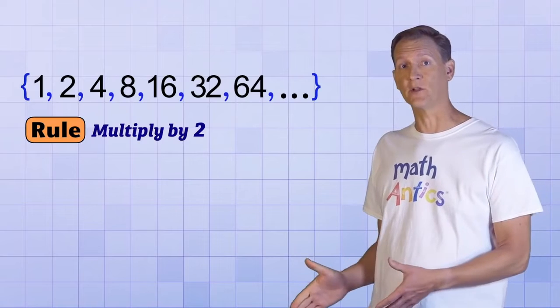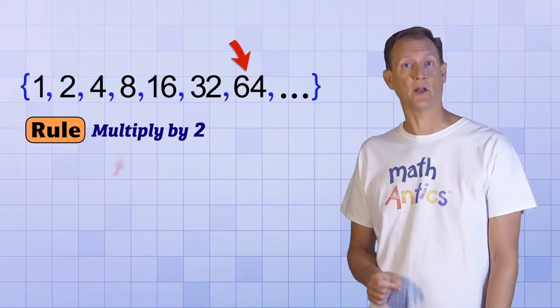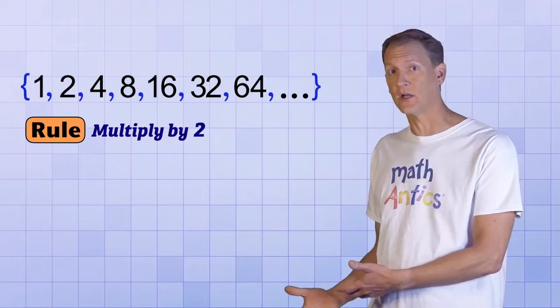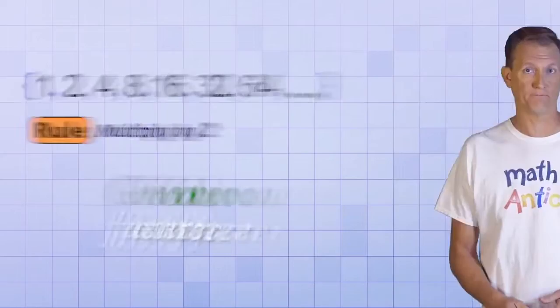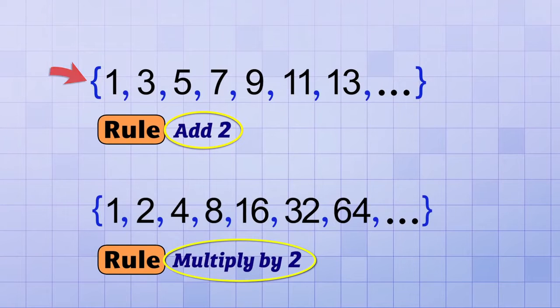Notice that the numbers in this sequence are getting big pretty fast. That's one of the clues that a sequence might be based on a multiplication rule. When you keep multiplying a previous result by the same factor, the values can grow much faster than if you just added a fixed amount each time. You'll see that if we compare the sequence we just made by multiplying by 2 each time with the sequence we previously made by adding 2 each time. Even though both sequences start at the same number, when we added 2 each time, we got up to 13 by the 7th element. But when we multiplied by 2 each time, we got up to 64 by the 7th element. That's quite a difference.